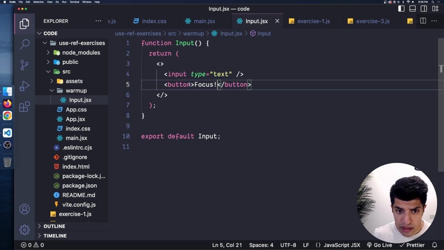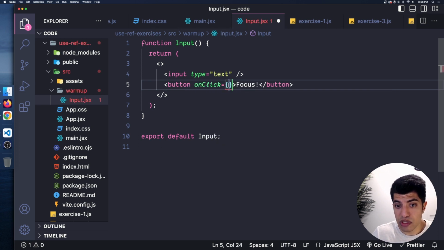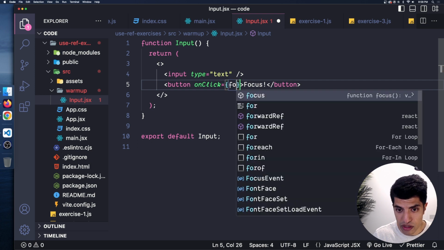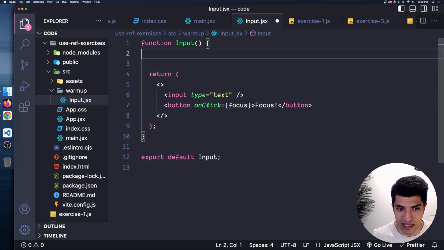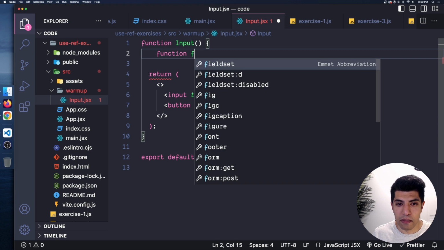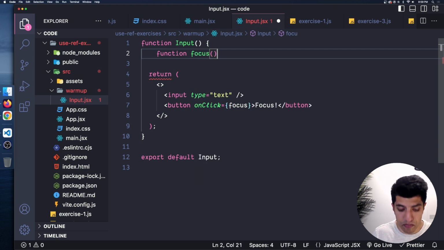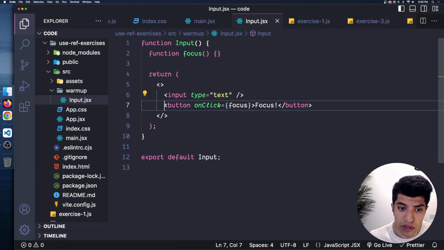Now, I know that the button is going to do some action, right? So I'm going to say an onClick on this button, and it's going to do something. And I want that thing to be a focus event. So I can do handleClick. I'm just going to go focus. I'll change it up a little bit here just so we can see that you don't have to do the handle something, although it's kind of useful sometimes. I'll just say function focus. And in this function, I'm going to do something.